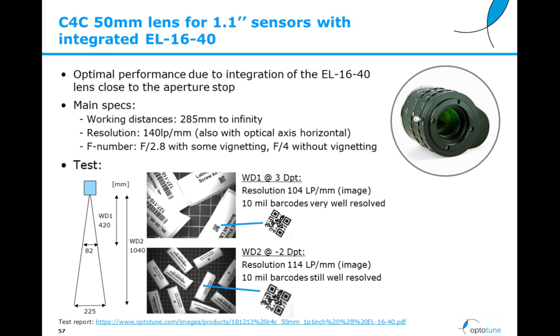So yeah, if any people from the imaging lens industry are listening, the best thing to do is integrate our liquid lens close to the aperture stop, optimize the optical design, and then we can get out a little bit more performance. So we are working with some partner companies to increase the offering on those integrated designs. Especially challenging are the big sensors and short focal lengths that result in big fields of view. So there are going to be some designs coming out soon addressing those areas where we cannot work with off-the-shelf optics.